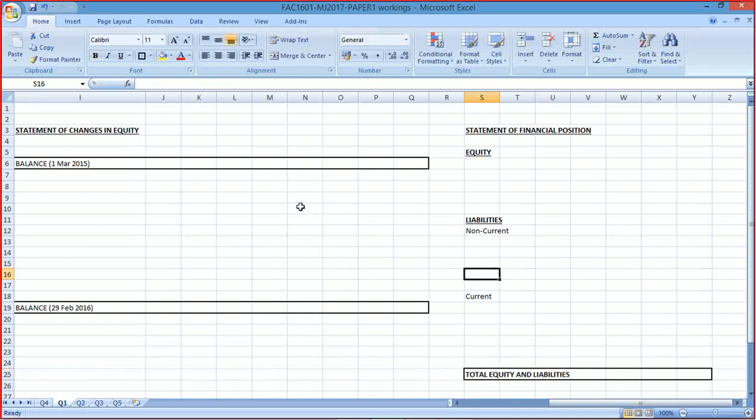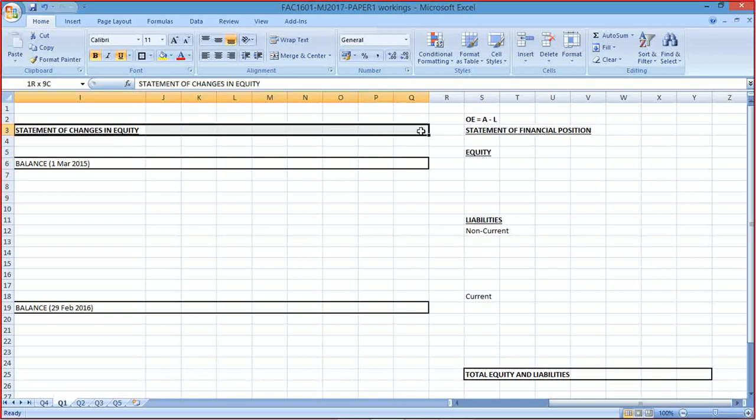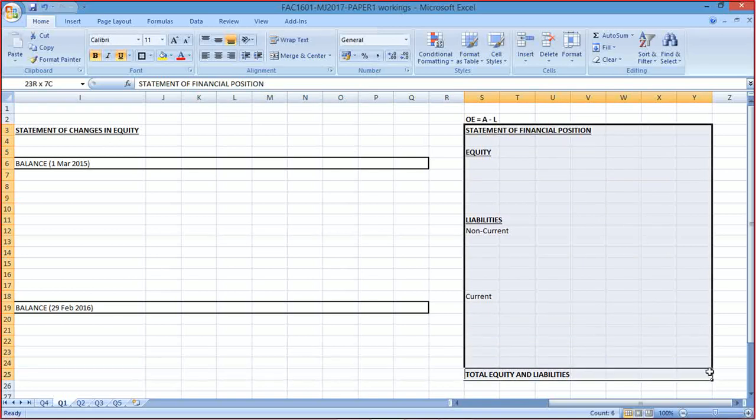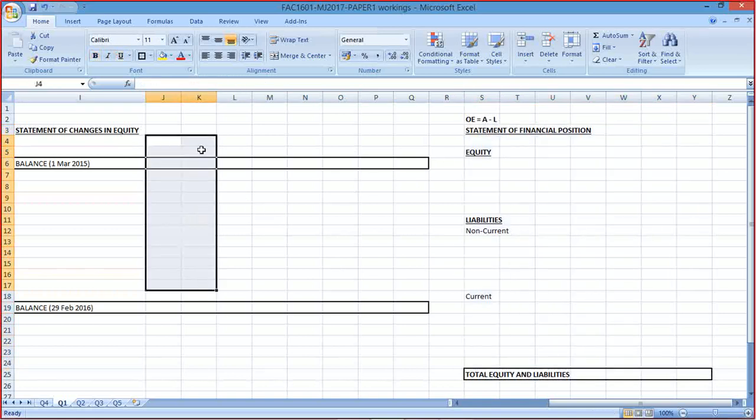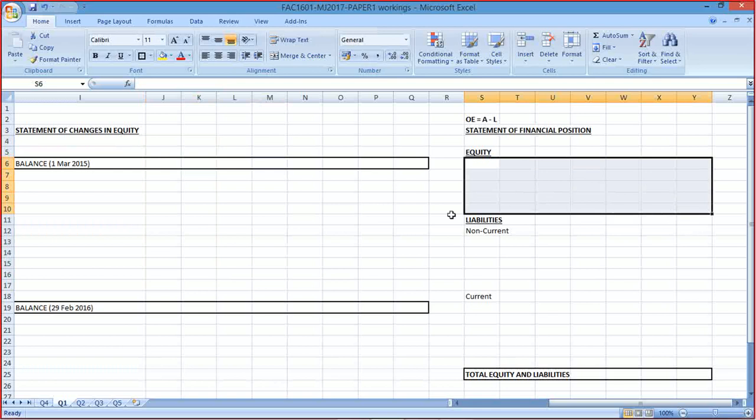Right, and this is what you need to spend at least 2, 3, 4 minutes drawing up, because it might seem like a waste of time, but it isn't. Okay, because if you've got the right template, then you'll know what to look for. So it's not a waste of time to draw this up and to take time drawing it up, because now if we revise, statement of financial position is looking at the accounting equation. Okay, A minus L. Right, you know you're looking at two sections here, the equity and the liabilities. Right, if I've got a statement of changes in equity, well then the statement of financial position is actually going to show all those column totals in the actual financial position.